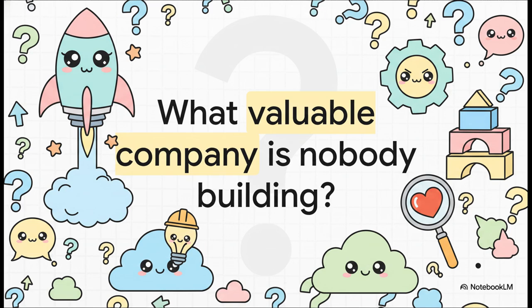And that brings us to the end of our explainer today. I want to leave you with this final, massive challenge to stare down. As you reject the lottery ticket, as you hunt for those hard secrets right in the middle of the spectrum, ask yourself, what valuable company is nobody building? Remember, the future won't just happen on its own. It is entirely up to you to work to create it today.